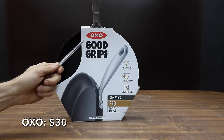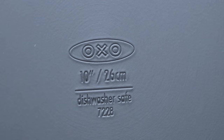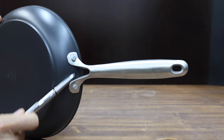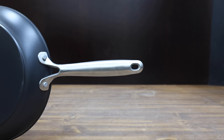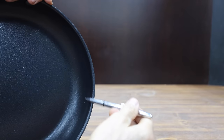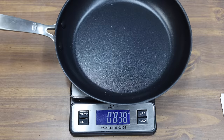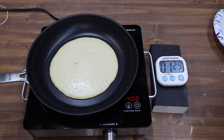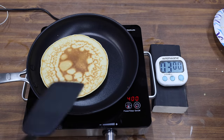Also at a price of $30, the same price as the Carrot brand, is this OXO. They claim that it was the best in show on America's Test Kitchen. It has a three-layered, German-engineered nonstick coating. They claim that their hard-anodized body delivers excellent heat conduction and incredible scratch resistance. The OXO is oven safe up to 430 degrees Fahrenheit, does not work with an induction stovetop, and weighs 838 grams. The OXO moves into third place for hot-cold temperature spread at 85 degrees. However, the center part of the pancake did come out a little bit darker than the outer area, and there was no stickiness when flipping the pancake either time.